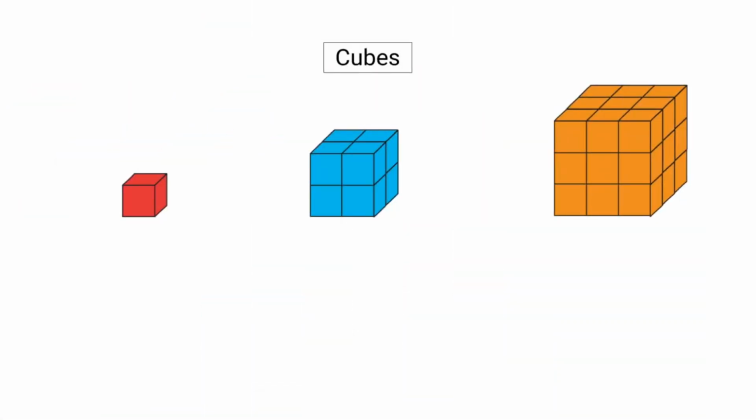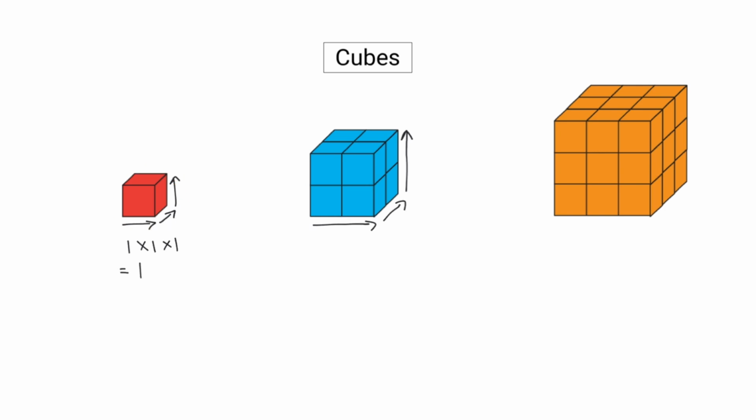If we look at the diagrams in front of us, you'll see that there's some big cubes made up of smaller cubes. Now, the way we work out how many small cubes make up the big cube is by multiplying the amount of small cubes going across by the amount going to the back by the amount going up. So let's look at this first one. We can see there's one cube going across, one to the back, and one up. So we would write that as 1 times 1 times 1, which gives us a total of 1 cube. And you can see the diagram is just showing 1 cube.